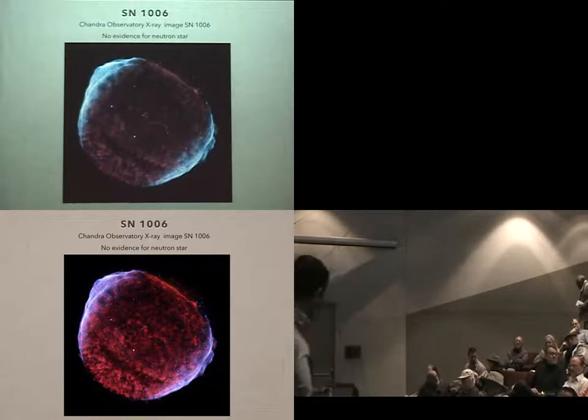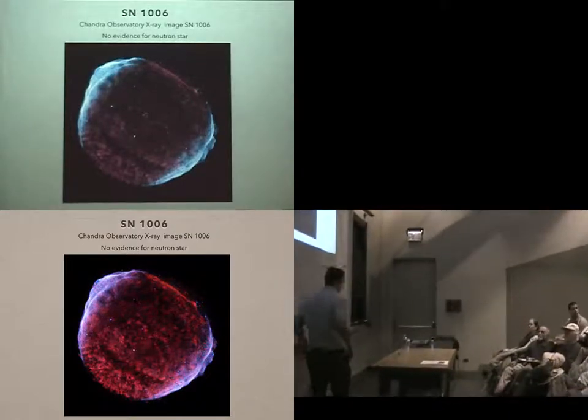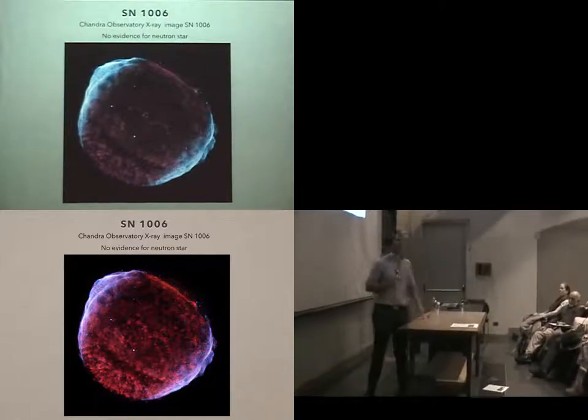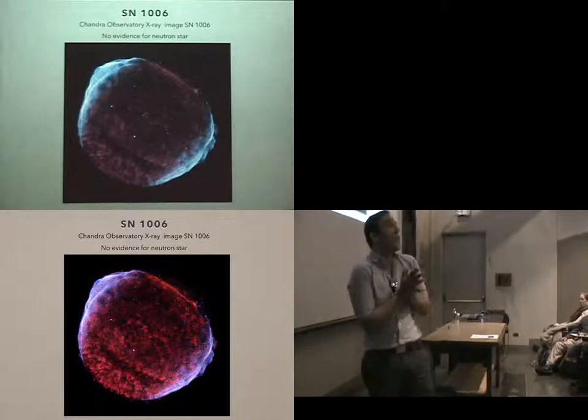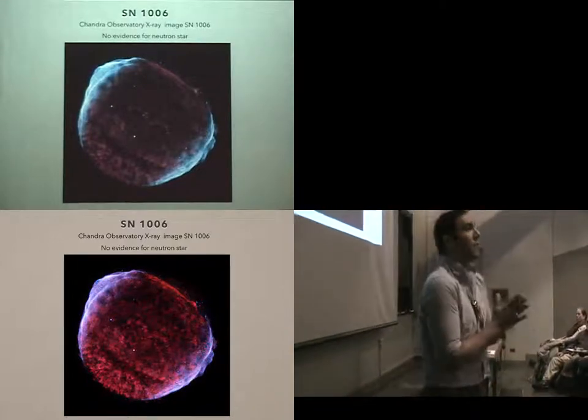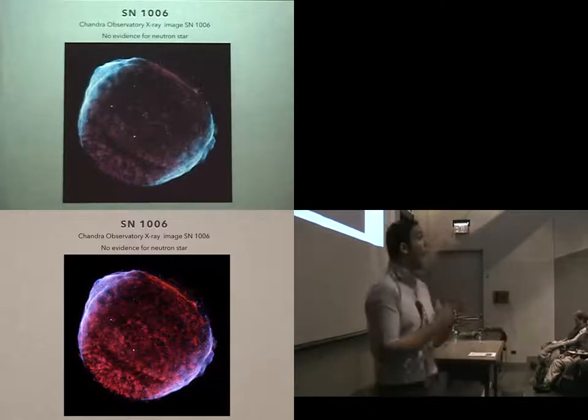Very interesting, but it's also overwhelming, those details. So I was wondering what you expect to get out of the lectures, if you have a background in it. Well, one of the main things that I hope people walk out with from these lectures is to know what a massive star is, what a supernova is, what stars produce supernovae, the general context of what makes these bright explosions, and why they are important.